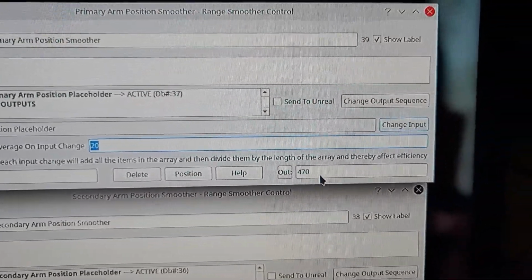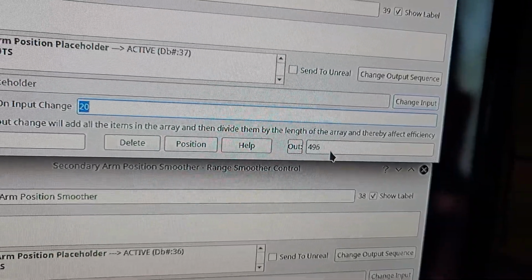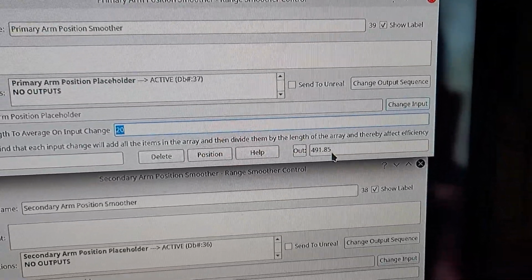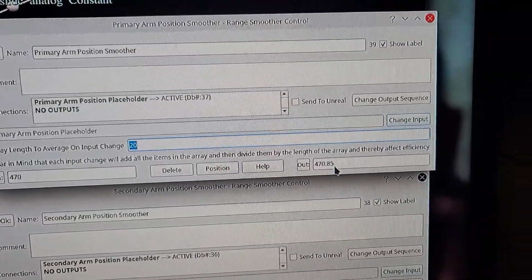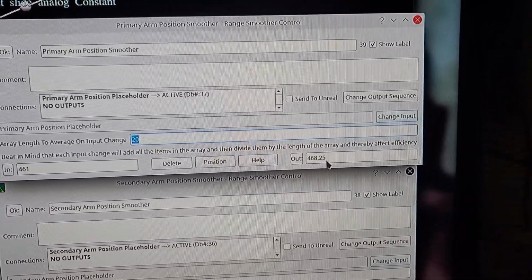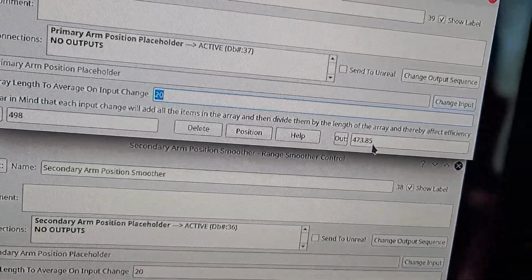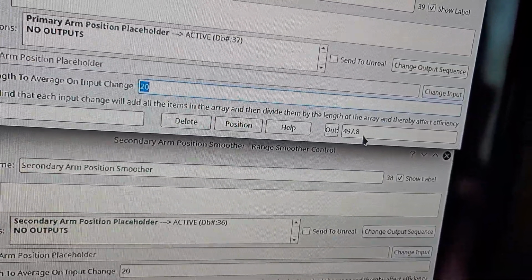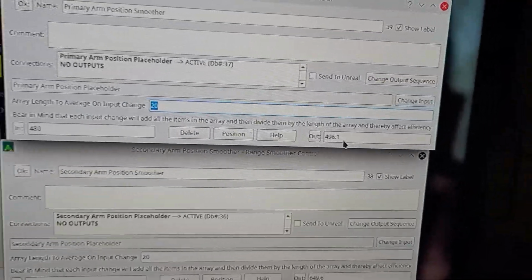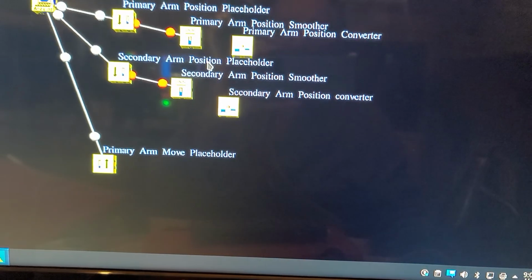So which one is this? The primary. So when I move the primary arm, it changes the actual value. See that? 490. I'll come back, 496. And since it's got to take 20 samples before it actually shows its change, it takes a while to respond. So it went from 466 to about 490 or something in there. And it takes a while to get up there, 496 and 497. But you see it's not bouncing that much. And that's because this smoother, this particular control, is taking care of smoothing out the values.